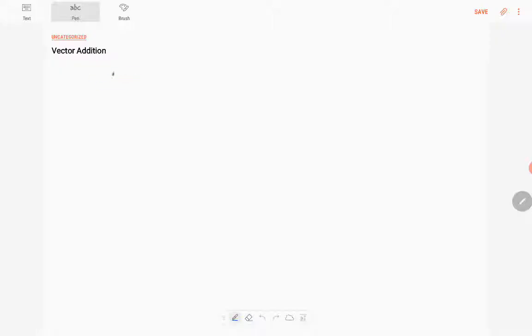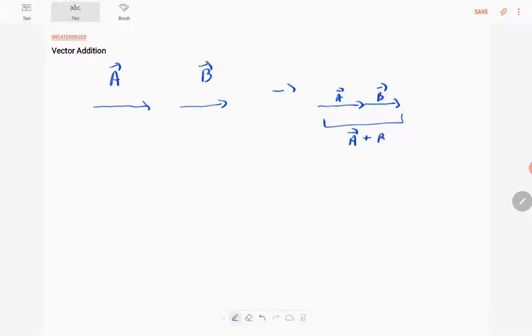So let's have a vector, let's say this is vector A, and say it's pointing to the right and has this length, and then let's say we have vector B pointing to the right, having this length. If we want to add these two vectors, they're both pointing to the right, it's pretty easy. A plus B would simply be the length of A, pointing to the right, plus the length of B, pointing to the right. So this is A, this is B, so this whole thing is just A plus B. So you don't need to listen to a YouTube lecture in order to learn that, probably.